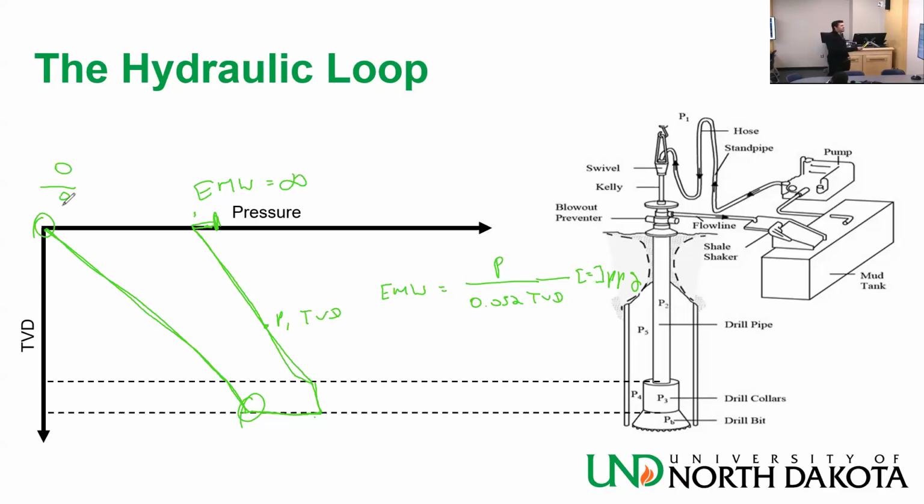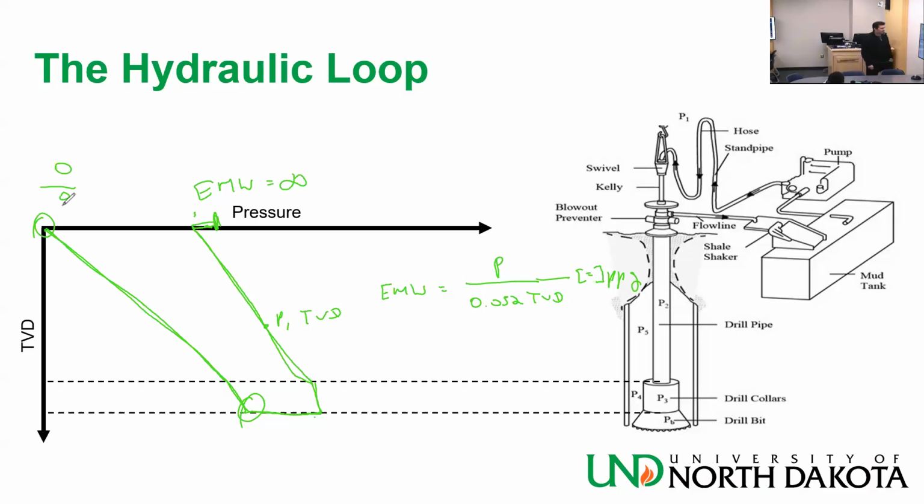But what does the EMW being infinite there mean? Very nice. It's the easiest place to fracture, right? It's also a very dangerous place to be in. It means that you have pressure on the surface, right? And you do have pressure on the surface, obviously. All this equipment has pressure on the surface. And then basically, there it's unconfined. I mean, you have an explosion, there is nothing to hold it.